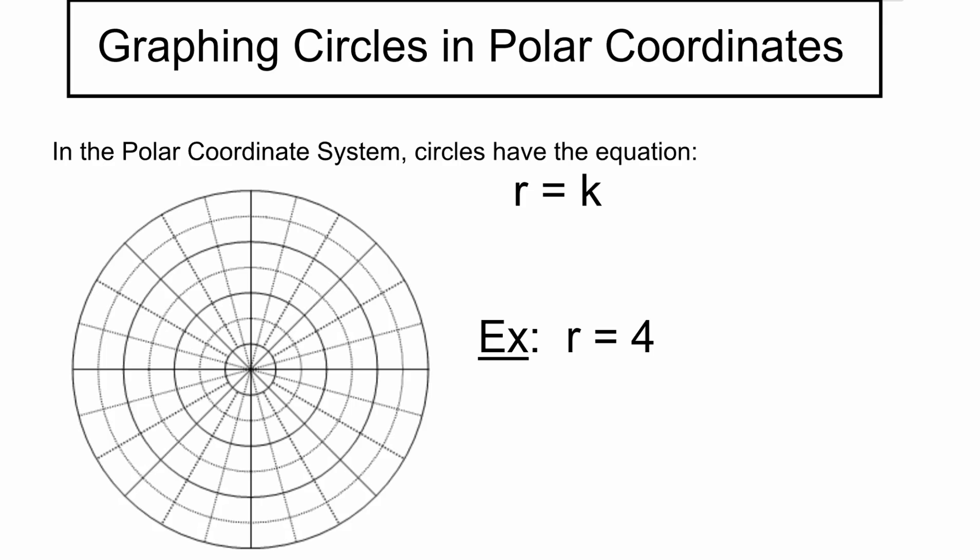We go 1, 2, 3, 4, and our circle has a radius of 4. This is a circle with radius 4. Circles are simple: you have equation r = 4, go out 4, draw a circle. Done.